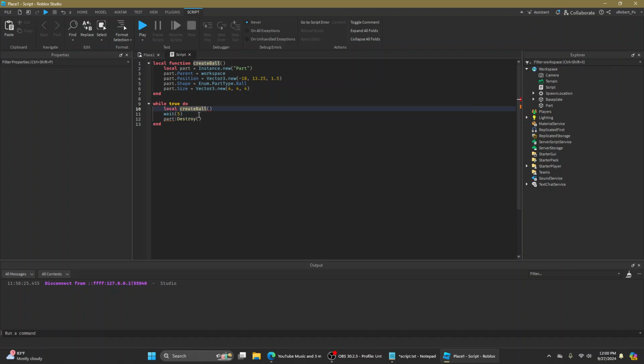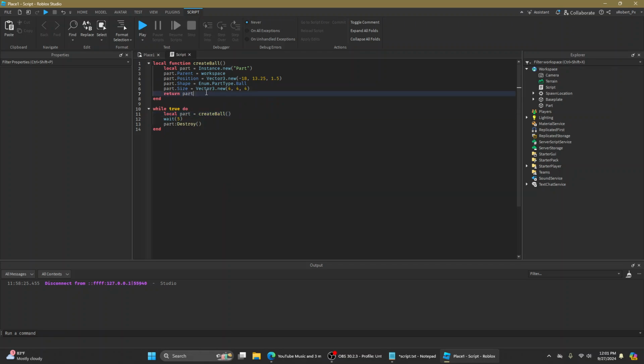So do local part equals createPart, but the createPart doesn't give you a variable back yet. So inside of the function, you have to do return and then part. Every time you say return with a variable, it'll send the variable to whatever the part equals. So basically, this return part will send the variable into this right here because that's what it equals. That's how return works.